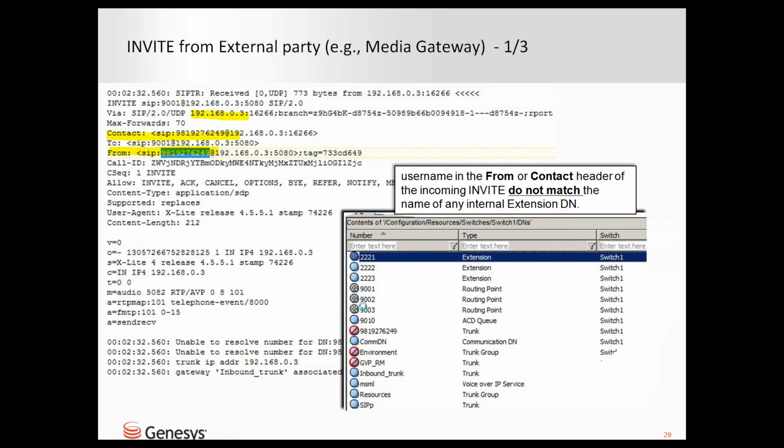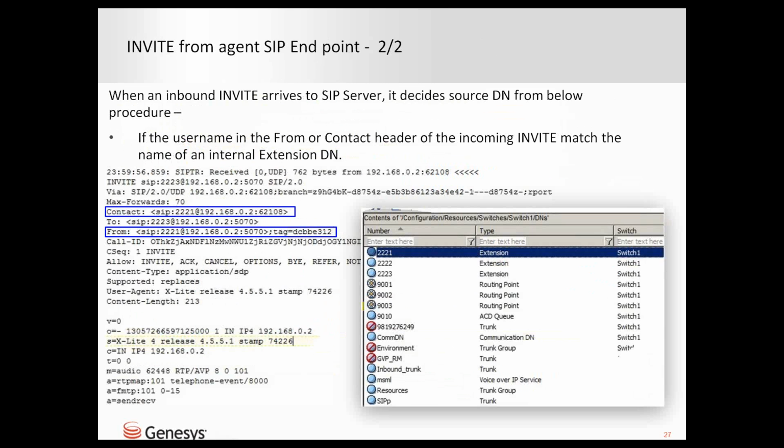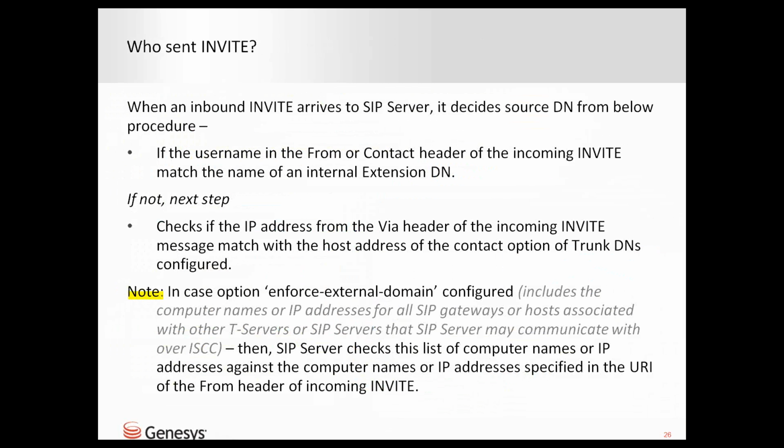Just a moment. Let's go back. Now coming to this note about the option enforce external domain. When this option is configured, most of the times in BCP, business continuity plan, or when you have a multi-site environment, you will configure this enforce external domain, and it will add all the SIP gateways or hosts which are external to that particular SIP server.